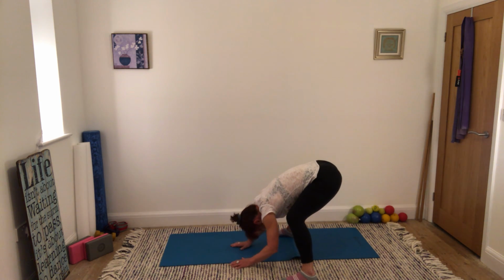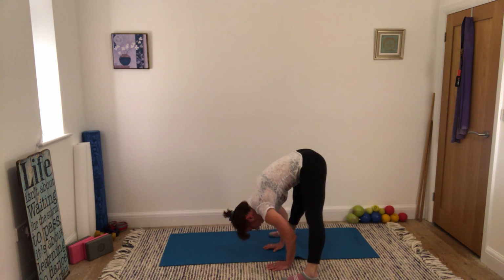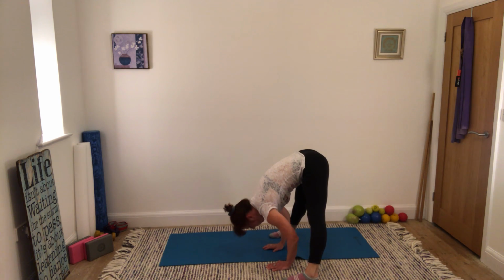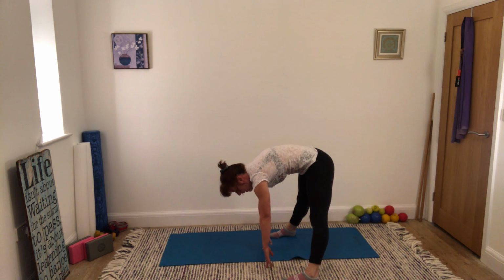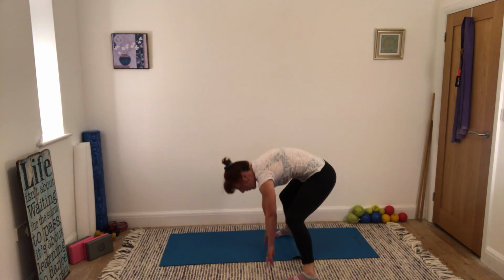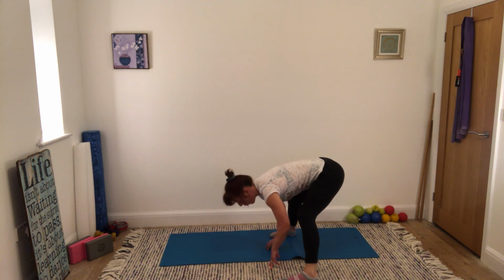And then walk the hands back so that they're level with your feet, underneath your shoulders, and if you can, straighten and bend your legs. So again, when you're straightening your legs, you're trying to stretch the backs of the legs. Your goal here, depending on your level of flexibility, doesn't matter if you're not touching the floor, but try and keep your hands where they are. So try not to lift your back up and down. Try and straighten the legs, and then when you bend the knees, you're just releasing that stretch.